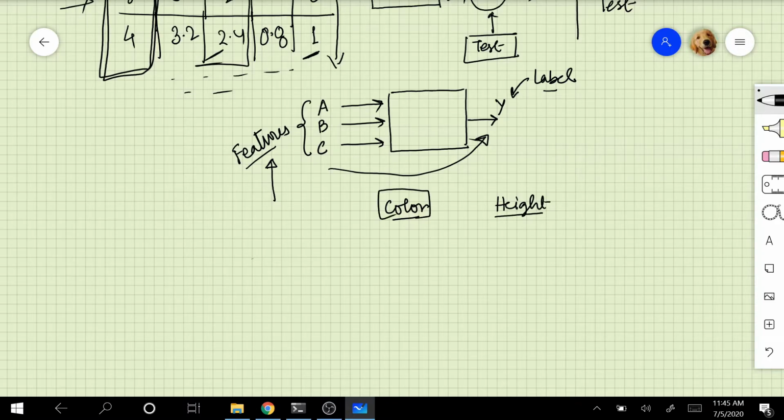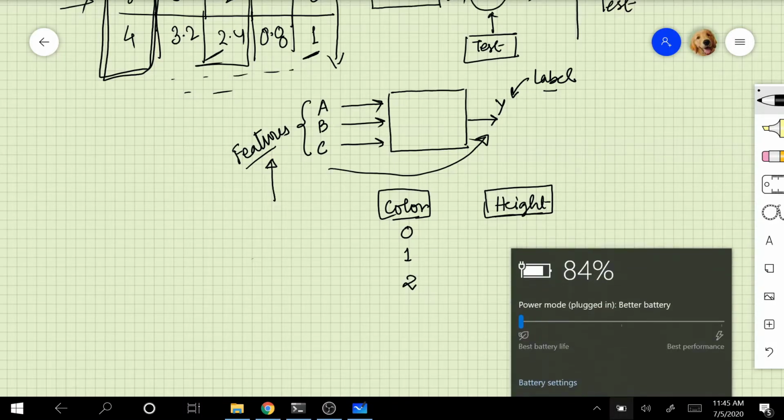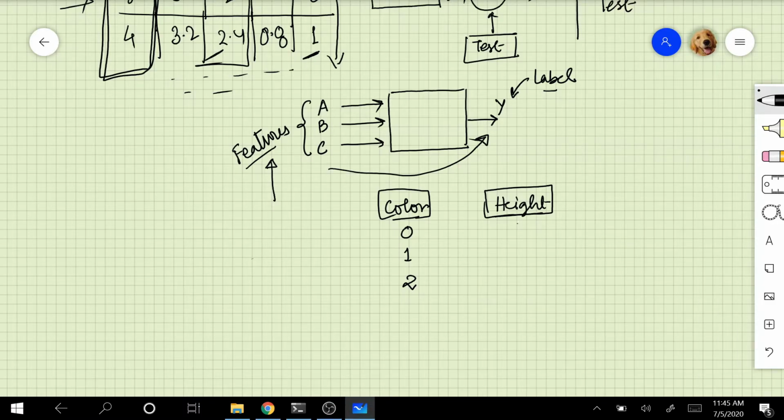Since in machine learning everything is a number, red, blue, green, if they are categorized, 0 means red, 1 means blue, 2 means green, and so on and so forth. And height could be in feet. So it could say 6 feet, 5.5 feet, and then 5.8 feet, and so on and so forth.